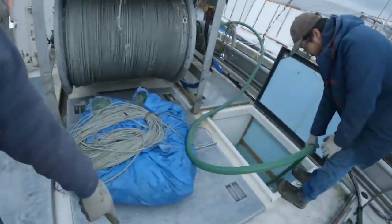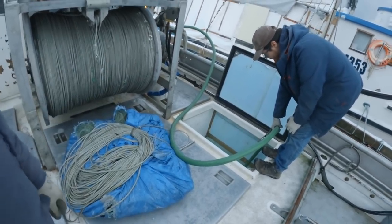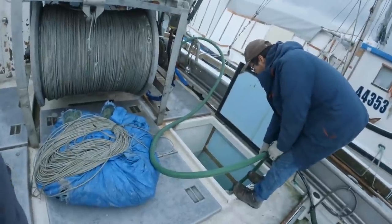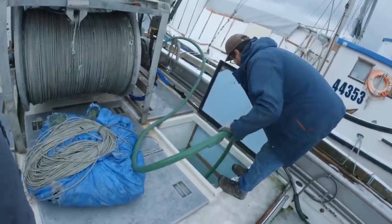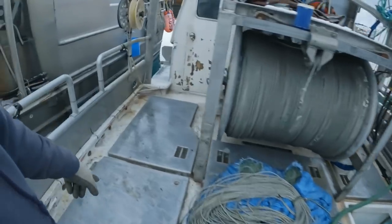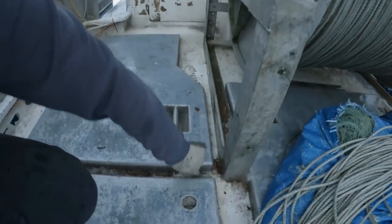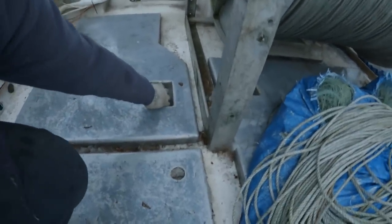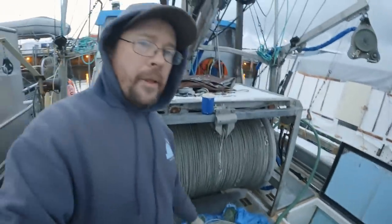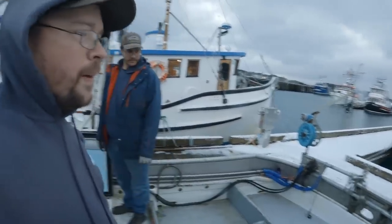This front one's kind of heavy. It's also hinged, which makes it pretty convenient for dropping fish down or putting some ice in there, whatever. You don't have to flip the whole hatch open. And the front ones fit so tight against the deck, there's no way for wind to get underneath there and pick them up. So, pretty good design with the bulwarks and everything on the side. It's not like the wind is really sweeping the deck that hard.